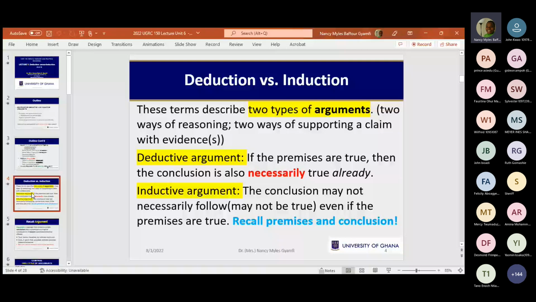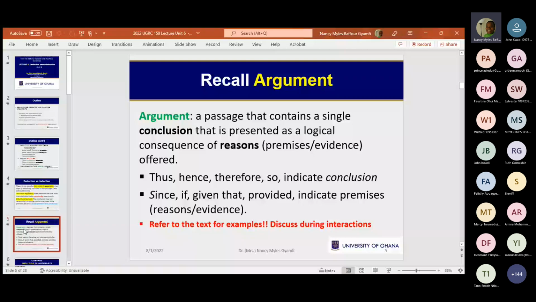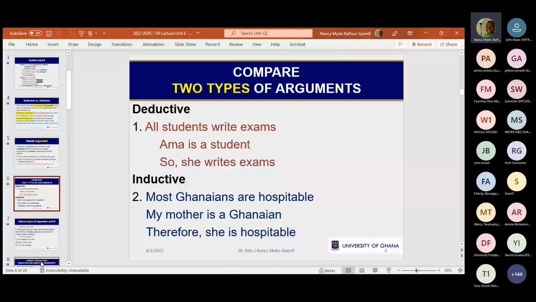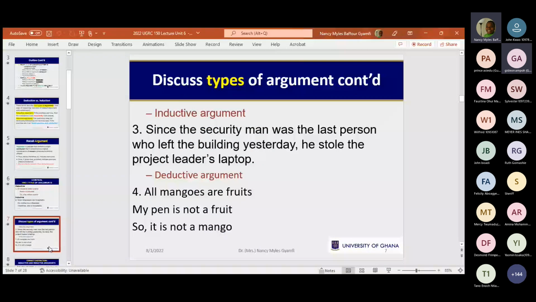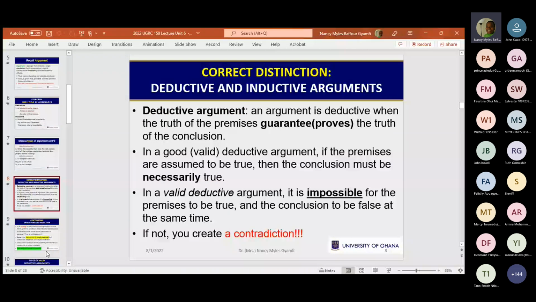See now deduction and induction, Bright helped us to remember. See the necessity, the logical necessity between the premises of a deductive argument and its conclusion, whereas the other one is just a matter of probability. Then we recalled argument. Then we looked at the types of arguments, those that are inductive with an example. Then we went to further examples. Now you know which deductive patterns they were. We emphasized that point. We showed that if you try to make the conclusion false whilst the premises are true in a valid deductive argument, you create a contradiction. You saw that earlier.